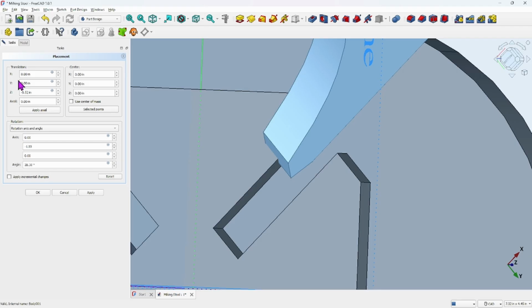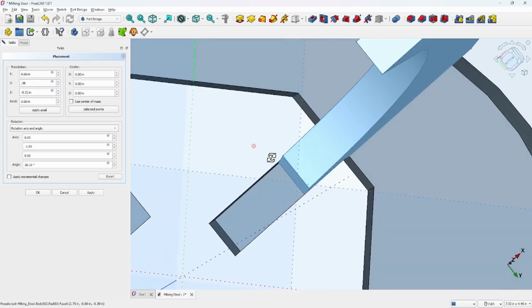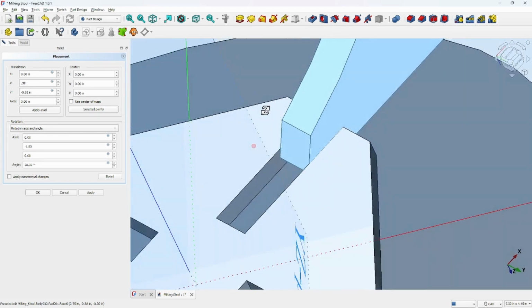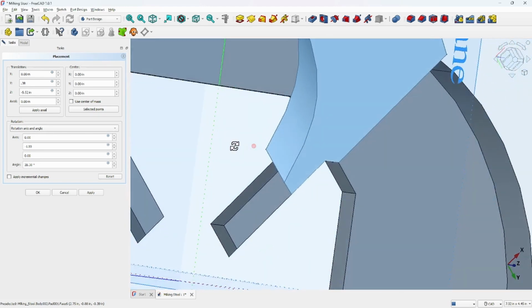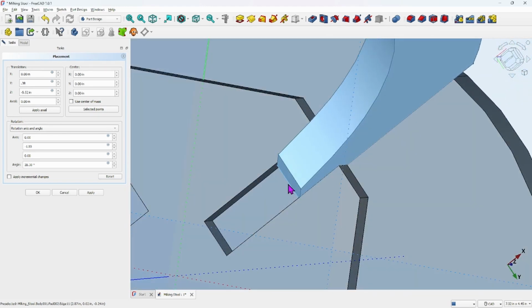There you go, that's the information that we changed. So we need to go negative, right there, negative 0.38. Actually, it should have been positive, so I'm going to go 0.38. All right, look at that. That gets us there. Now we just need to know the distance from there to slide it.